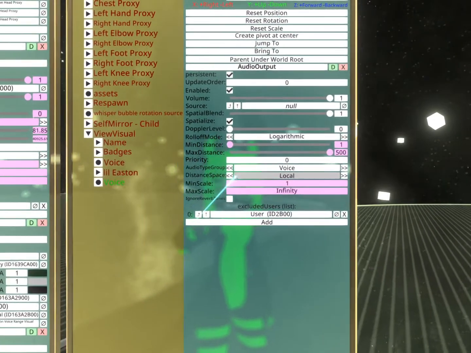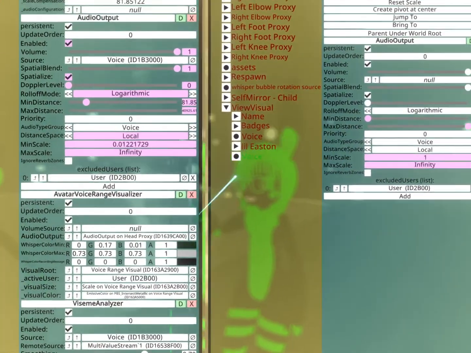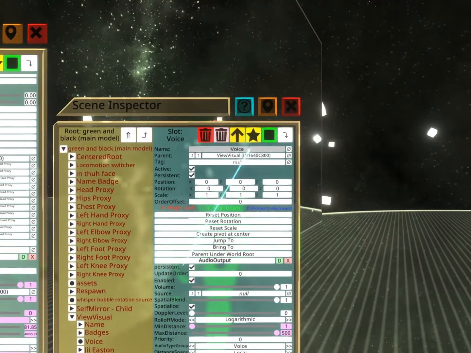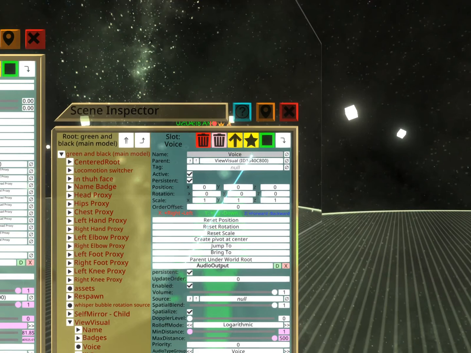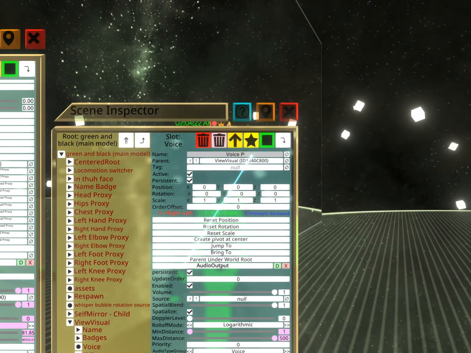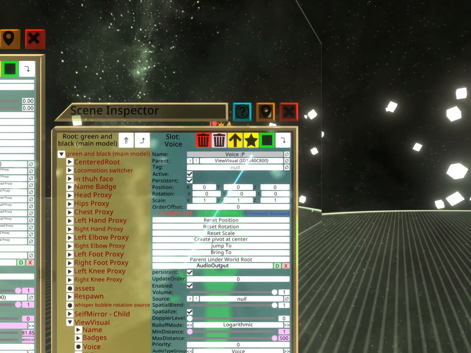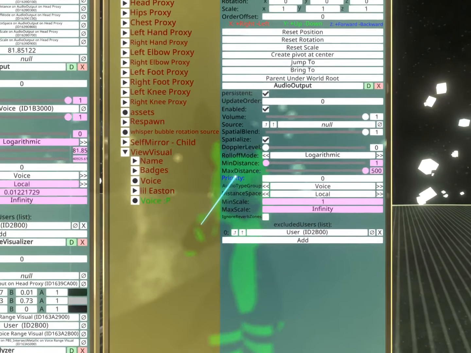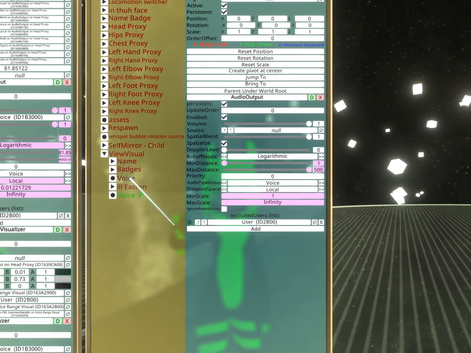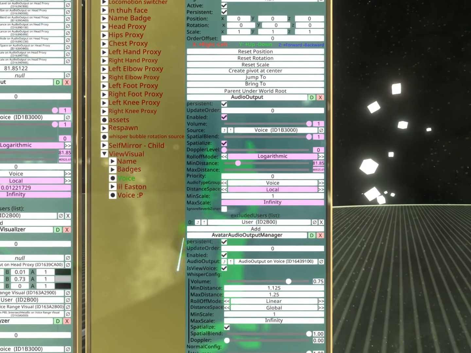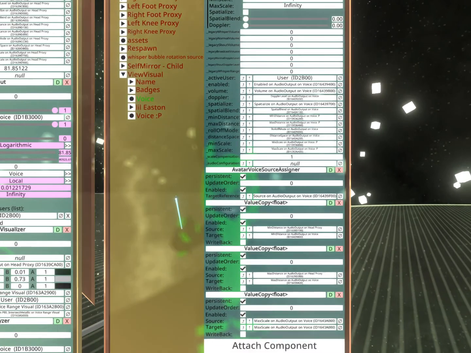So I recommend you call this a different name. Like, I don't know, colon sign P? That's just to ensure it won't overwrite the value copies we set up.